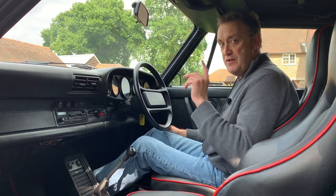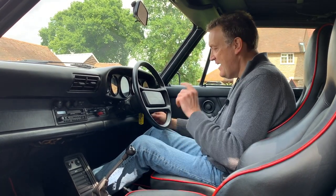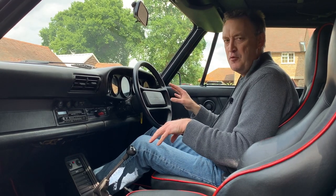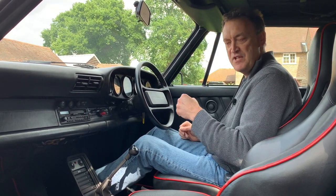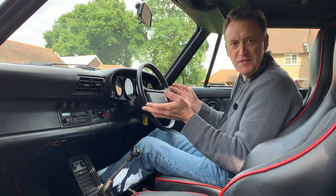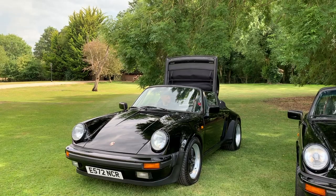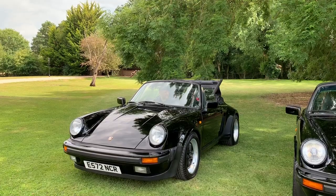Having put the back window down, two other things you need to do. First, make sure your handbrake is applied. Then turn the key to the first position on the ignition — not so the ignition's on, but so you're in the accessory position. This was done so you couldn't put the roof up and down while driving — wind gets behind it and damages it. Key to the first position, then find the button for the roof, which on a 3.2 Carrera can be tricky — it's just sitting underneath here. And there we go: motors open on the top rails and then the roof goes back almost silently.